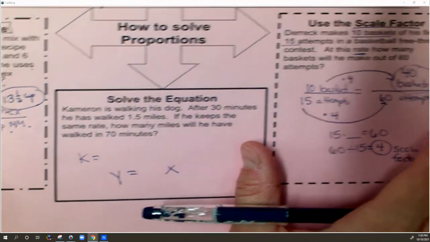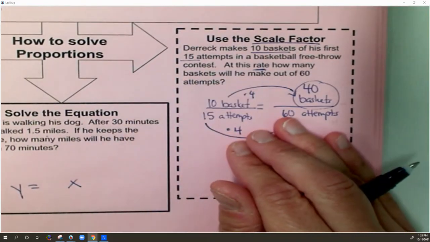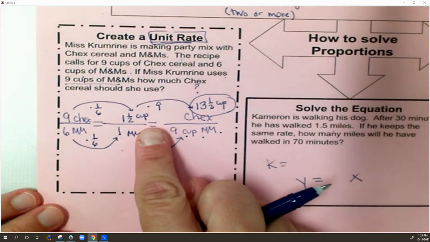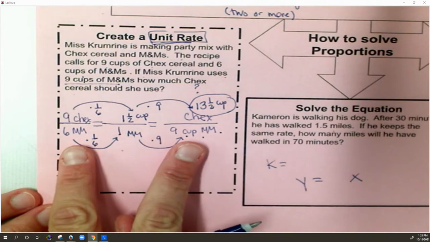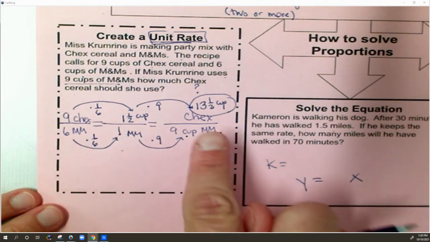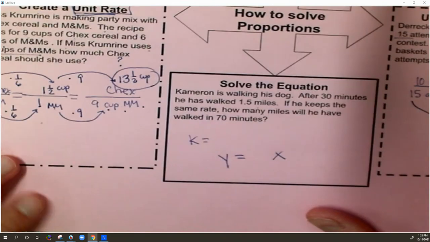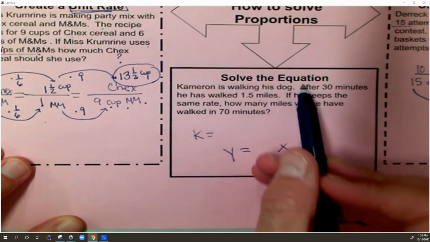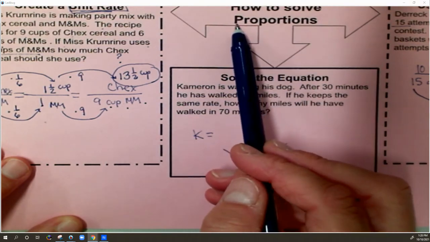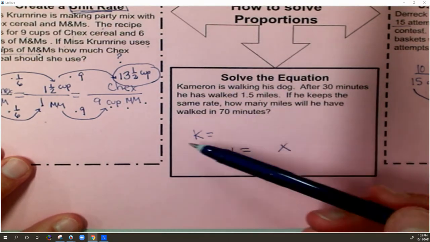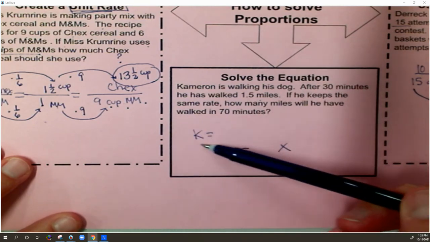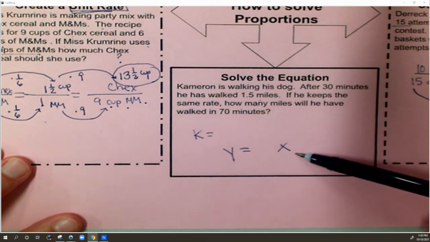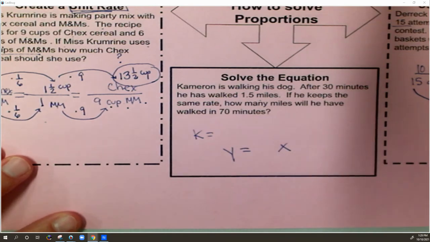In part one of this video, we talked about how we can use a scale factor to solve proportions. We also saw how we can create a unit rate in the middle of our proportions, so we can scale down to the unit rate and scale back up to solve proportions. And this third method is solving an equation. In order for us to solve a proportional equation, we have to write one. So to write a proportional equation, I need to find the constant of proportionality. I'm going to use that constant of proportionality to write an equation here, and then I'm going to use that equation to solve. So let's get started.